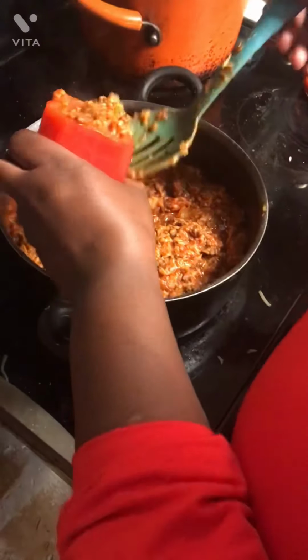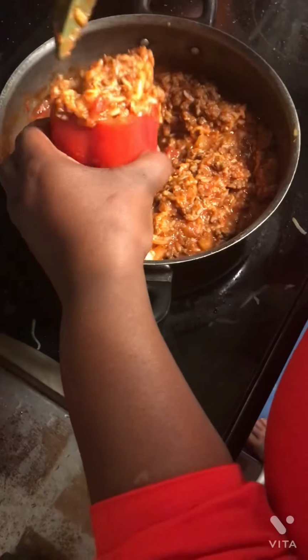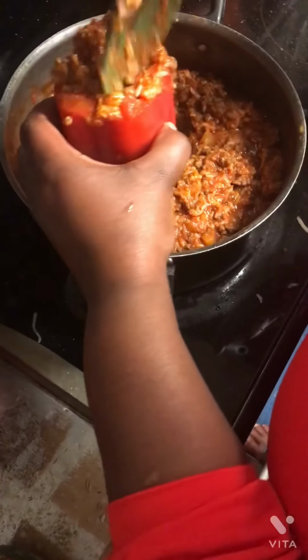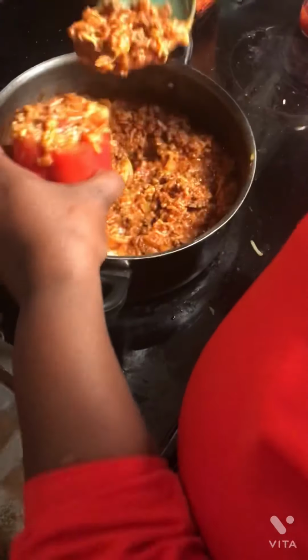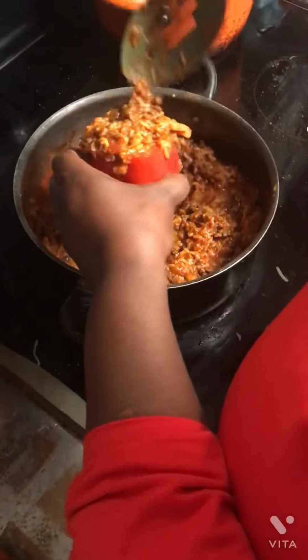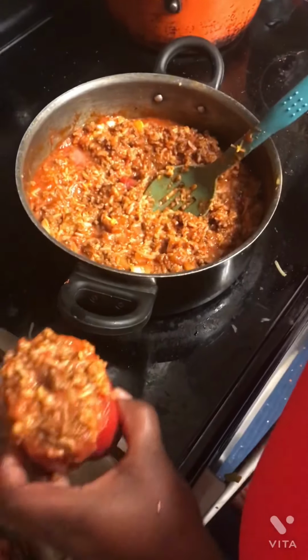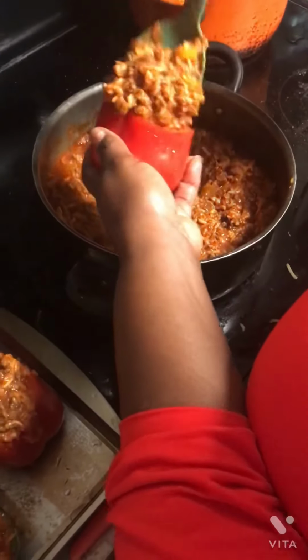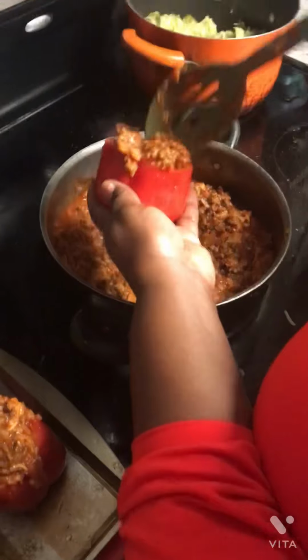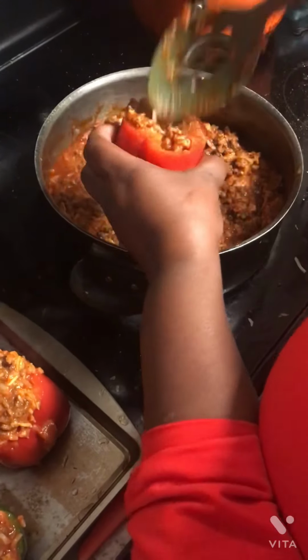Try to do it over the pot. I was about to do it just over there, but I'm gonna make a mess. So do it over the pot so I don't make a mess. Now I usually have some left over and not enough peppers. So what I do with that extra is save it and put it in tortilla wraps.